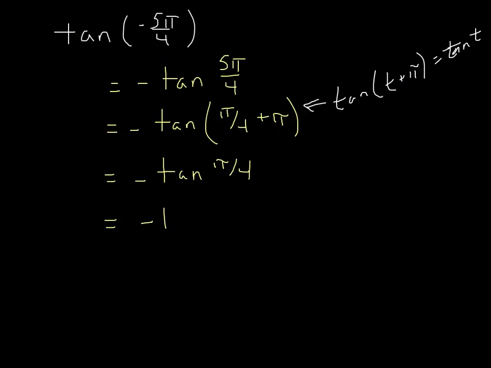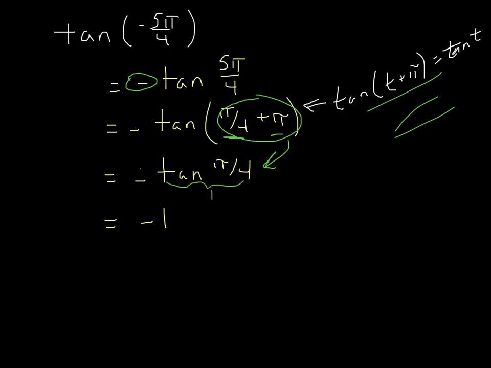Tangent. If I have the tangent of negative 5 pi over 4, I use the idea of even and odd. Tangent is an odd function, so that's the same thing as the opposite of tangent of 5 pi over 4. 5 pi over 4 is the same thing as pi over 4 plus pi, and there's that idea of period again. So tangent of pi over 4 plus pi is going to be the same value as tangent of pi over 4. The tangent of pi over 4 is 1, but since I have a negative out front, the tangent of negative 5 pi over 4 is actually going to be negative 1.